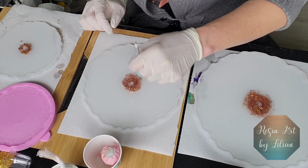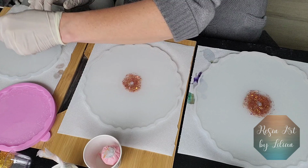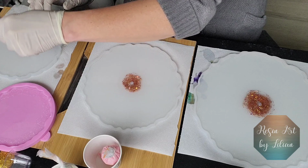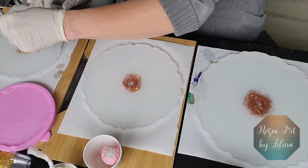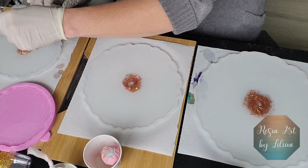And as you can see, I forgot my coaster mold. So I will just scratch out my leftover resin in my little container and try to do a center in my coaster mold.